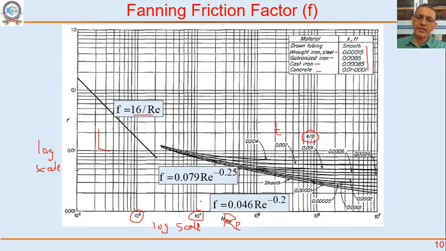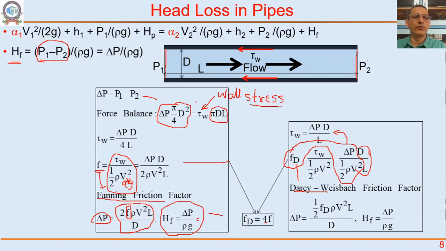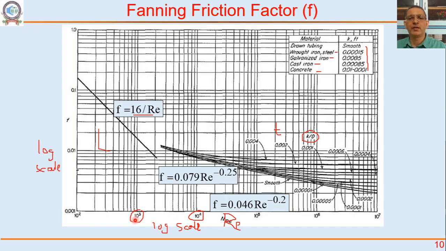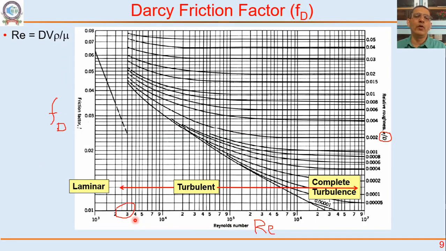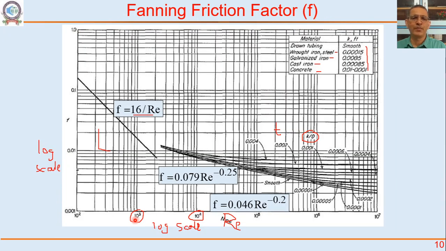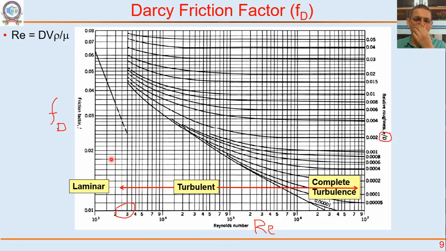Now, if I want to estimate head loss due to friction, energy lost in order to overcome friction, I will have to calculate from here, and the F I will get from here, either Darcy friction factor or Fanning friction factor. So that means wherever I'm going, if I need to calculate friction factor, I'll need to carry this chart with me. Good idea? Bad idea? Not a very good idea to carry this chart with you all the time. So what people did, they have developed expressions, mathematical relationships between F and Re or FD and Re.